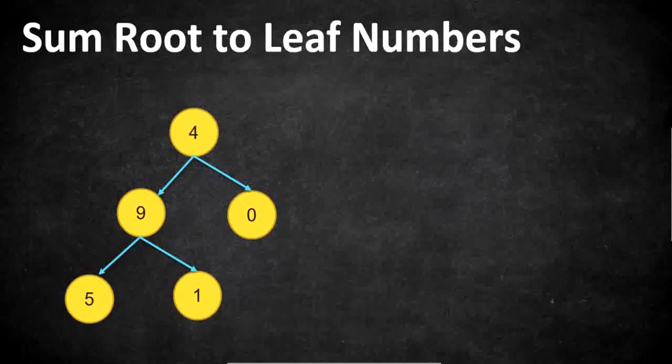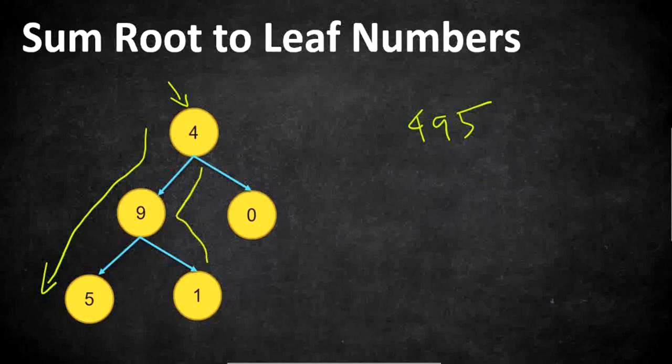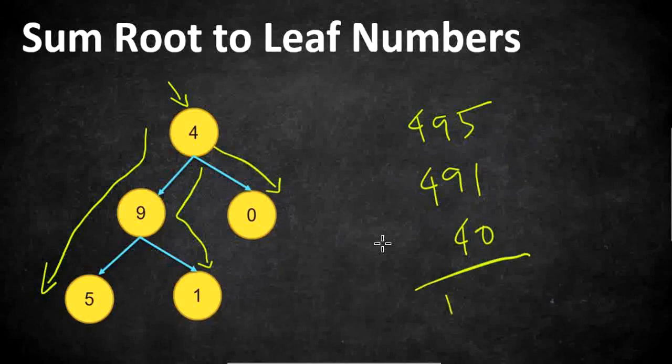As per the problem statement, each root to leaf path represents a number. For example, here 4 is the root element. From 4 to every leaf it reaches, there is an integer number. So we start constructing the integer starting from 4. The first number would be 4, 9 and 5, so the first number is 495. And the second number is 491. There is one more path from 4 to the right side of the tree, which is 40. So adding these, you would get 1026 as the value, and this is what we are going to return.